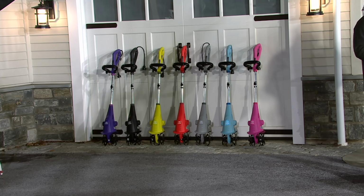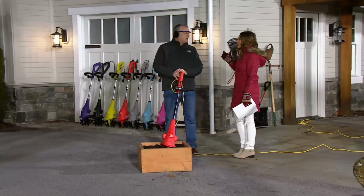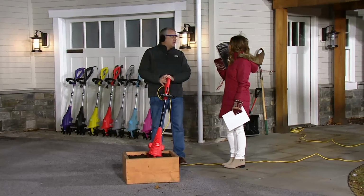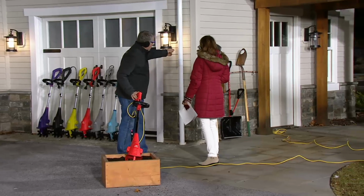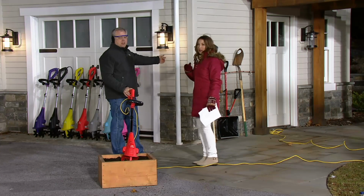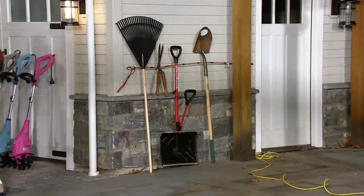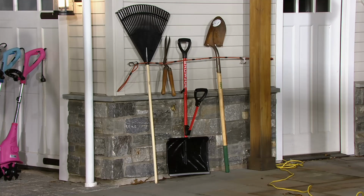Exactly. So this is a nice time for you to go ahead and start thinking about your spring garden. And you know, Sean, just for somebody at home who maybe is a light gardener, what is it that you're using if you don't have an electric tiller to get the job done? Some of the things you see back here, you might use a shovel, a rake, things like that, that are up on the wall there and take up space in your garage. Those types of things, they're great, but they're back-breaking work when it comes to using some of those. Absolutely.